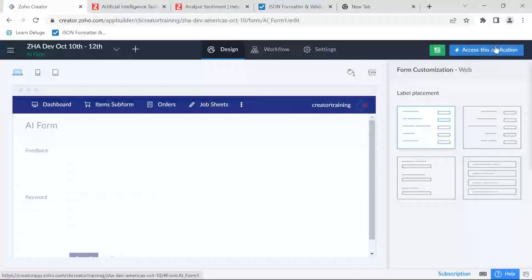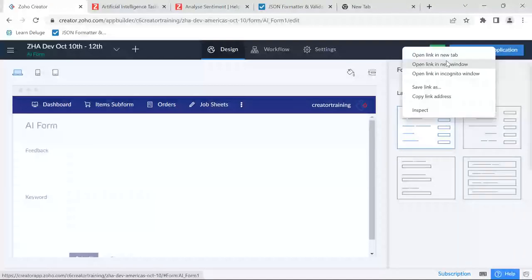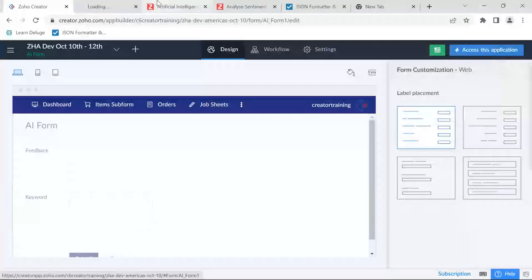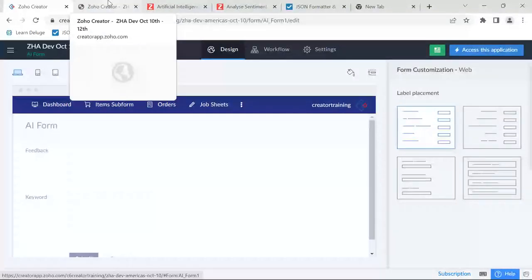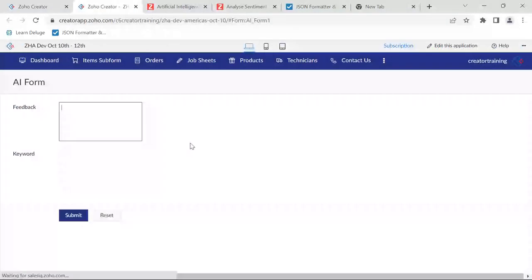Let me access this application. Before that, let me open a new link over here so that it would be easy. Let me give a feedback: I am Sai Kumar, which is my name, and I work with Creator.